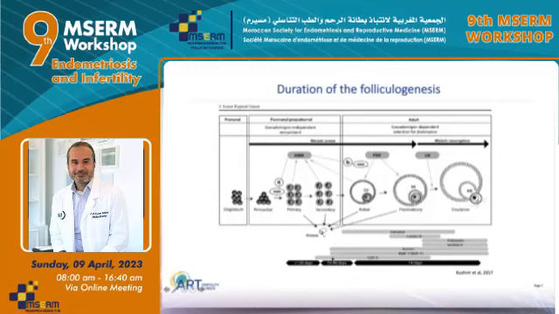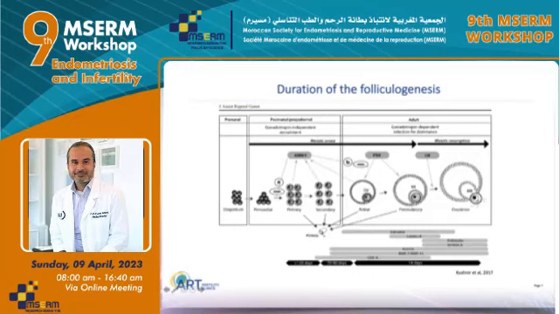So in fact, it's interesting to know that from the time that you have an egg until it's going to be ovulating, it is taking in total more than 220, 230 days. So it's a very lengthy process. And what is even more intriguing during this process is that only during the last, let's say, 3 weeks of this process, these follicles are responsive to gonadotropins. It means your FSH or LH, it's only the last fraction of time where these follicles are responsive to LH or FSH.